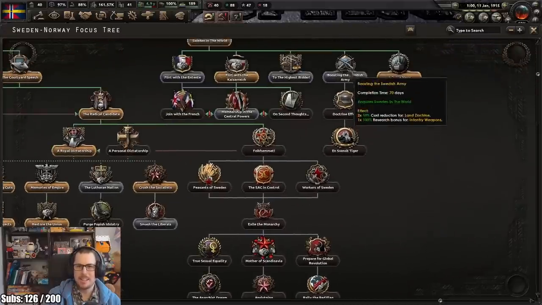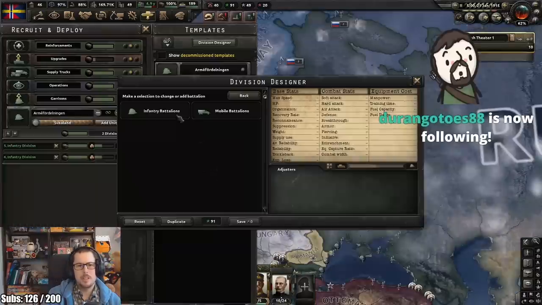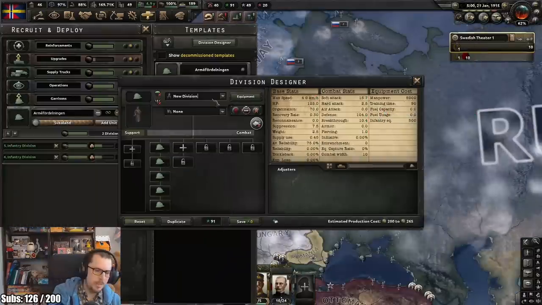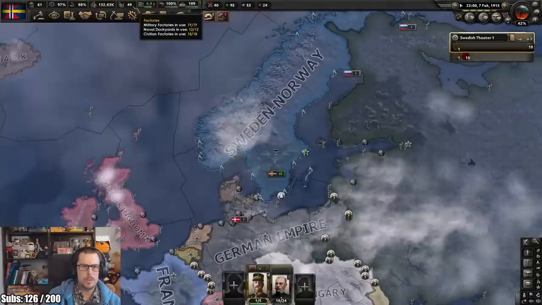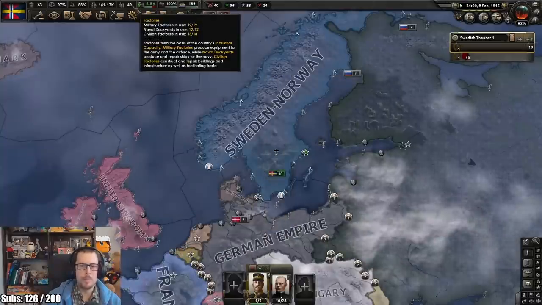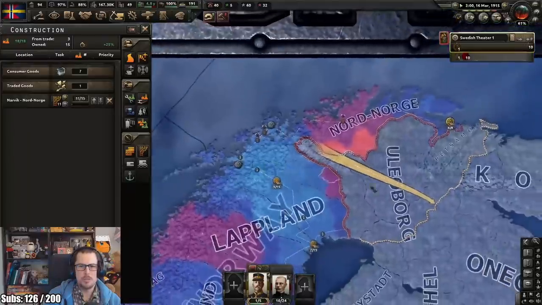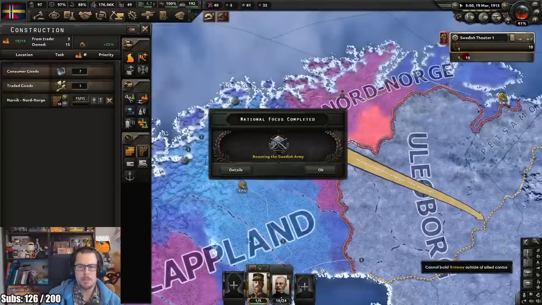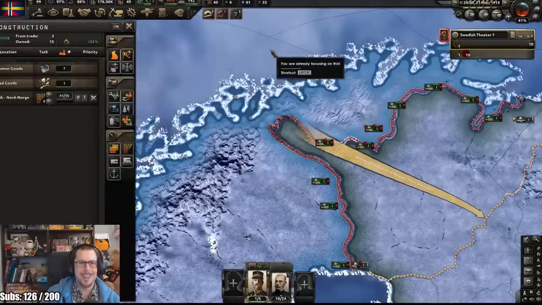Ensvenskt tiger. Do I want the Swedish tiger? I think we're going to. Need a garrison one. Just a port garrison. Let's get to work on convoys. Oh, we've almost got 50 factories. We're almost a major. Will that help with railways? I think it will do. Yeah, it's bringing our supply up. Here we go. Sweden is a power, and Sweden is geographically central!